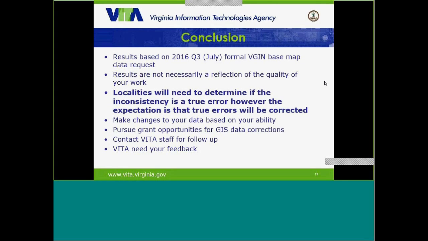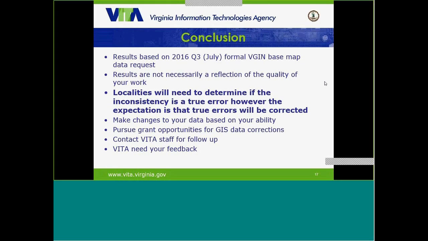So these results that we're sending out statewide are from the localities' July submittals. As you have probably noted from a local perspective, VGen is starting to have formal data calls twice a year. Within those data calls, we're able to take the data that you provide and do analyses, which we've done. The data that we've used has been the one from July. We're going to be doing this again in January of 2017, and we will run these analyses again for you on the GIS side. So we will redo the GIS analysis to see how well data is synchronized from that data call.